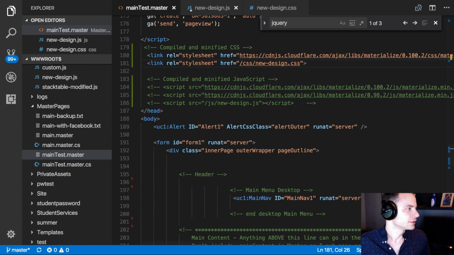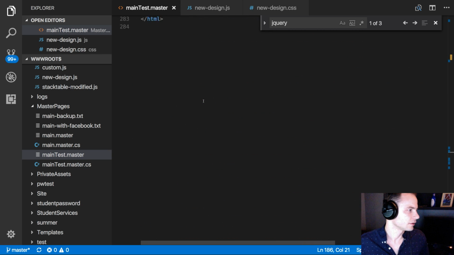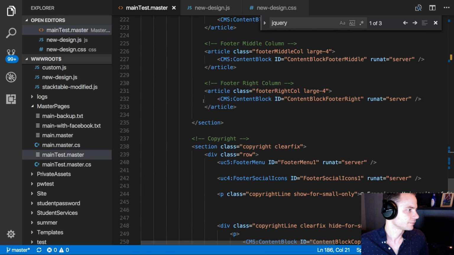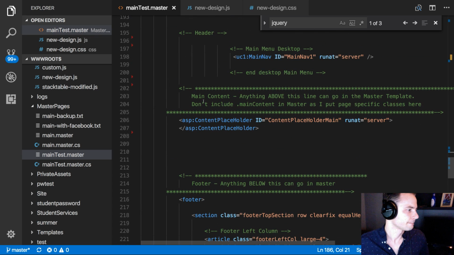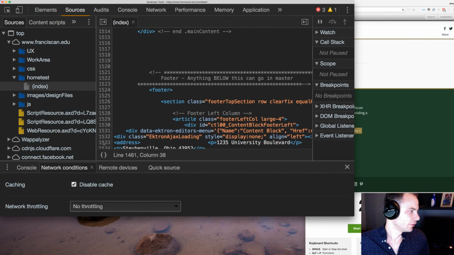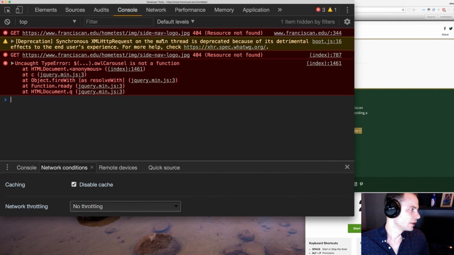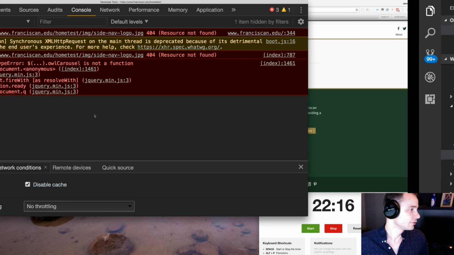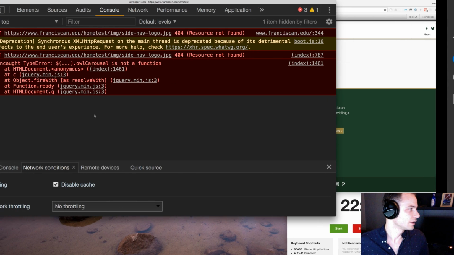I don't know if it's going to let us check this out in this file, but it's worth a shot. What's this, main master? Yeah, let's scroll down. No, we'll have to check out main content, that component. We'll do that later. I'm not worried about it, but at least we saw that, in fact, a lot of the errors are probably caused by what we're trying to bring in.